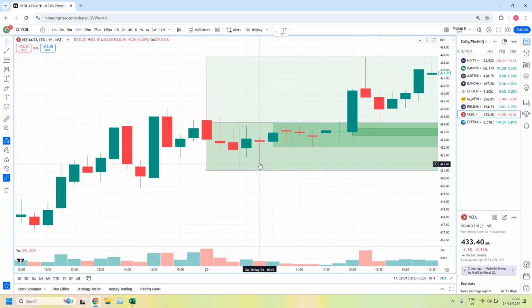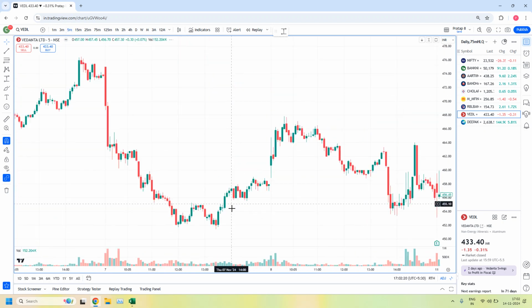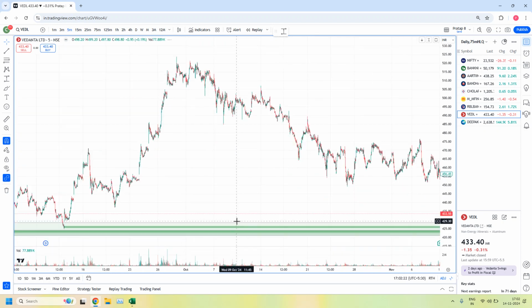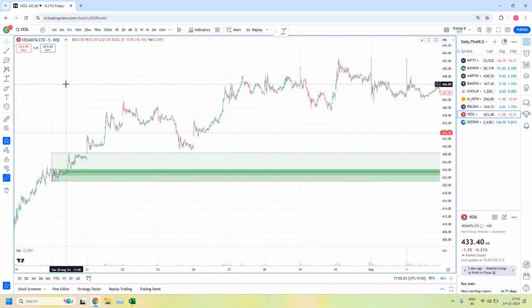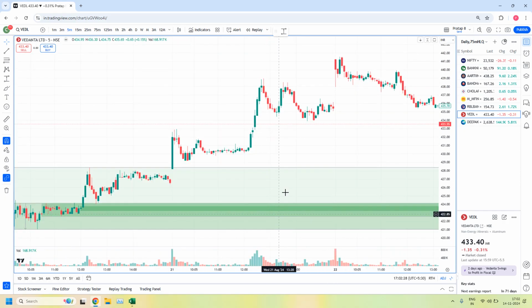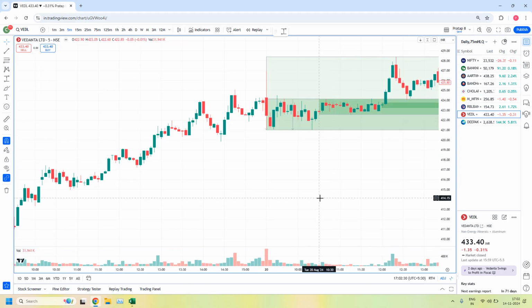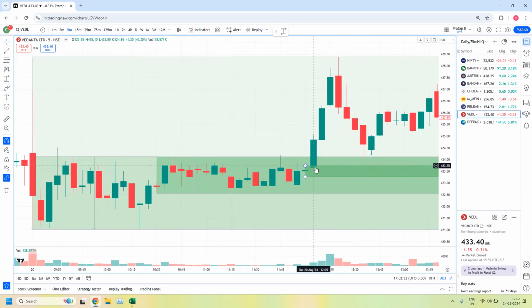This is the one. See, you have a failed ERC candle as a leg-in. This is like a rally candle. And then you have 1, 2, 3, 4, 5, 6 base candles and a rally candle. This is the 15 minutes area. And in this 15 minutes area, you have a fine-tuned 5 minute zone. Rally base rally.